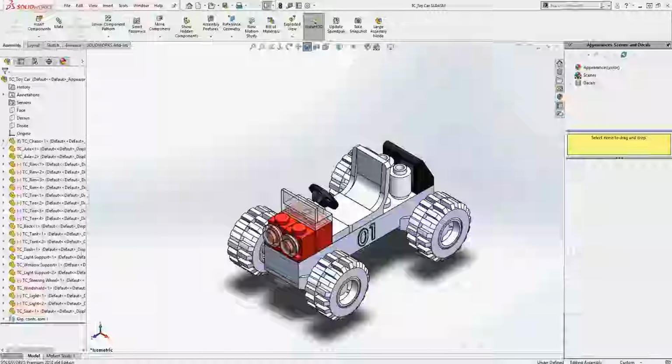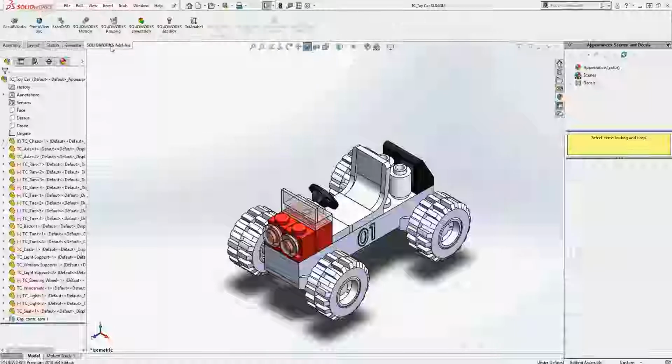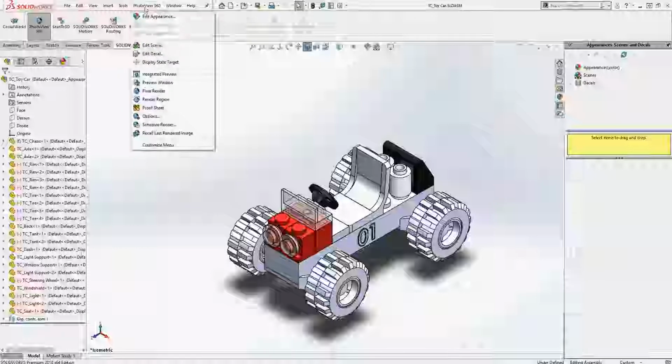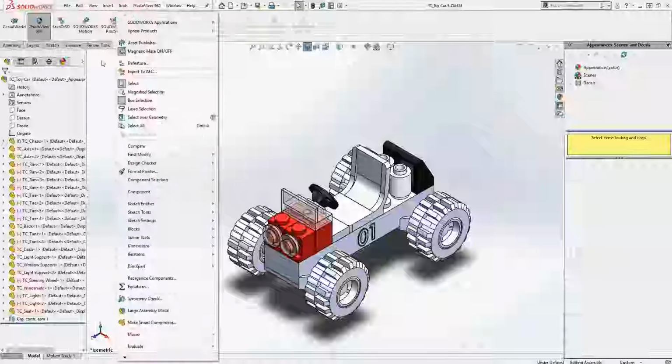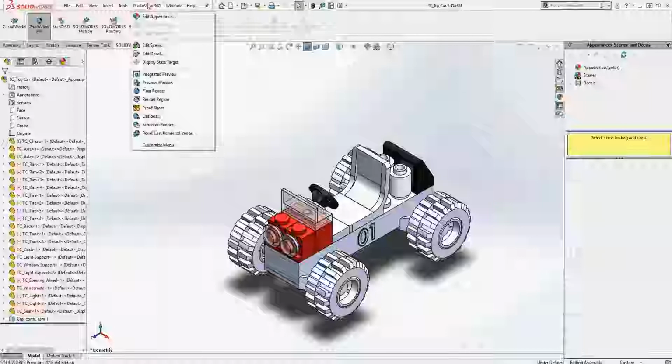So the first thing you want to look at is if you have PhotoView 360 open and available. You should see it on the menu here or in the SolidWorks add-ins. Notice here in the SolidWorks add-ins, you can click on PhotoView 360 and that should load it up. And then you'll see PhotoView 360 on the menu here.